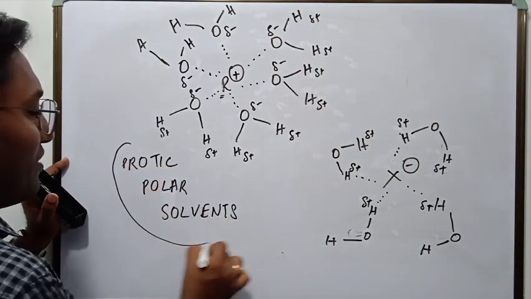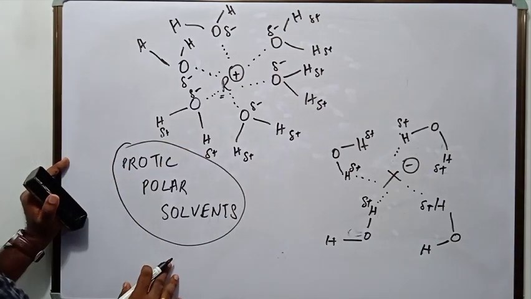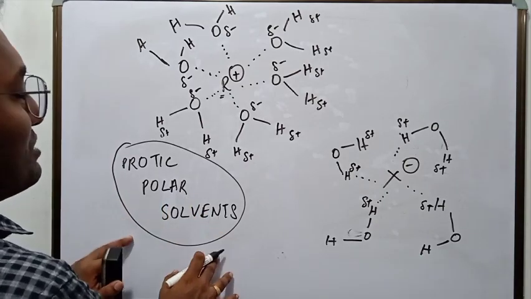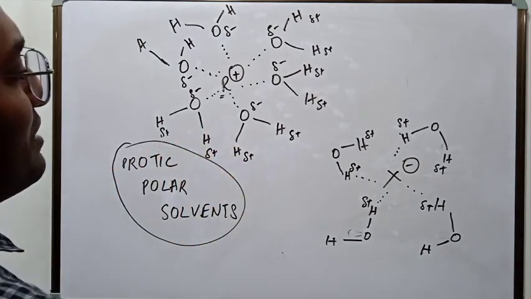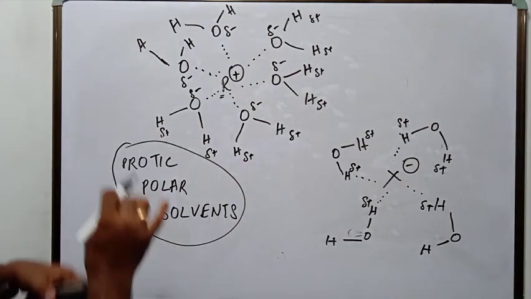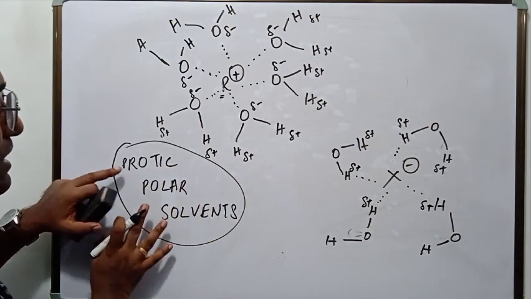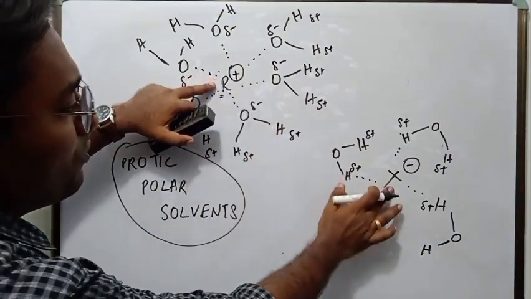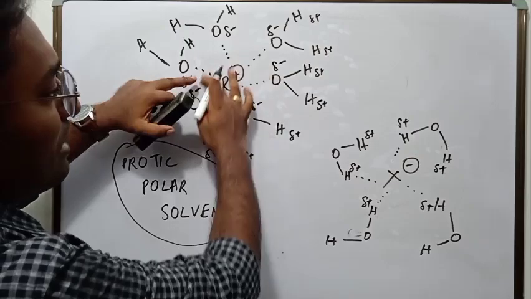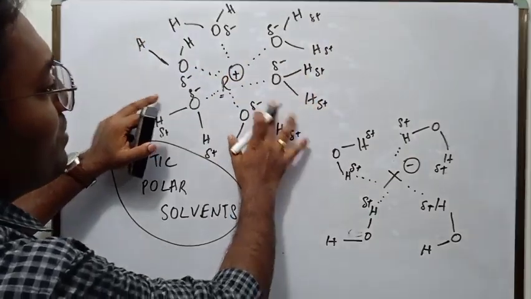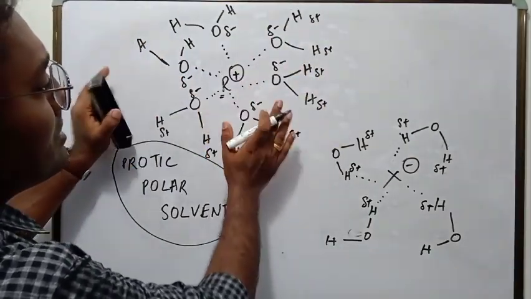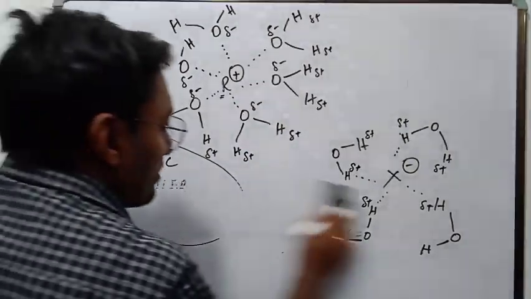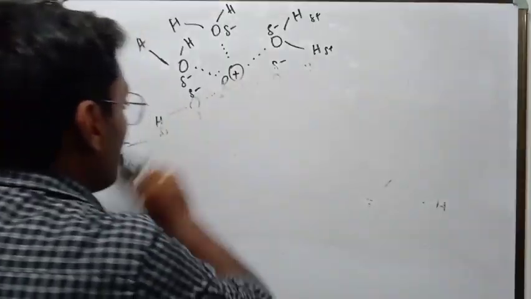Ionization is favored in protic polar solvents, and therefore in protic polar solvents, the reaction would proceed through the SN1 mechanism, because ionization is favored and the ions are solvated well. Not only that, the carbocation is stabilized by solvation by the opposite charges of the solvent molecule. So that is okay with protic polar.